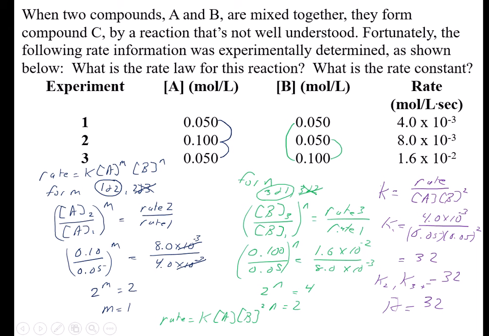Now, like I said, on the test I will only ask for you to do 1, because if you know how to do 1, you know how to do 3 or 4 of them. And so I don't need you to show me all that. So on the test, it'll usually say what is the rate constant for one of the experiments. And it doesn't matter which experiment you choose to do. And this is the end of determining the rate laws problems.